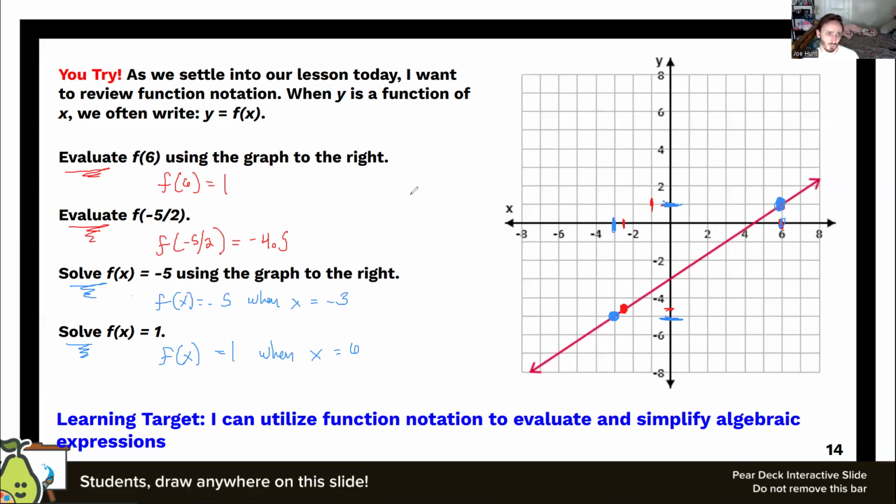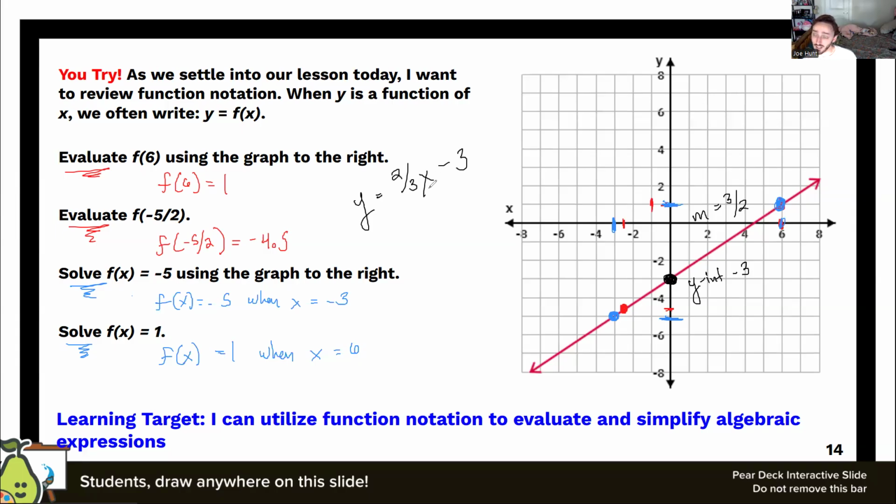If you're thinking about this a little more algebraically, what you may have recognized is that for this linear function, you've got a y-intercept of -3, and you have a slope of something like 3 halves. So you may or may not have noticed that this is going to be 3 halves x minus 3 in this case. If you're working the problem this way, my slope is actually 2/3, not 3 halves there. Let me fix that real quick. There we go.